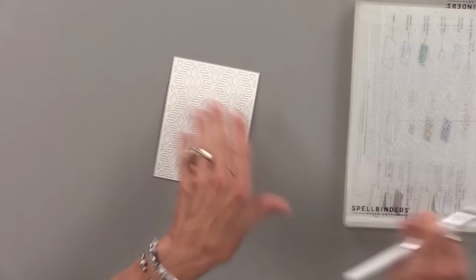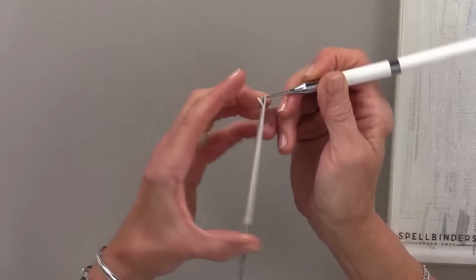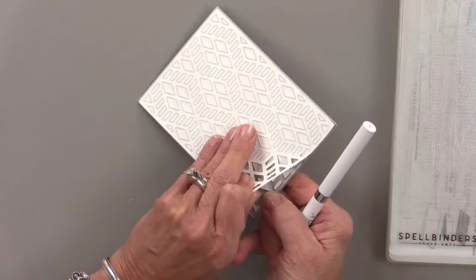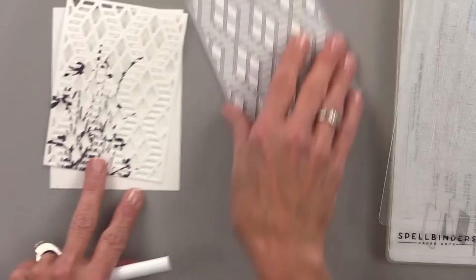Okay, so let me zoom in a little bit because it's catching my shirt here. Plus, I want you to be able to see this a little better. Okay, so now I'm going to poke the corner here. Poke the other corner and get that started. And then let's see if I can just pull this off. I should be able to. Okay. So there is that design. Now that looks awful, doesn't it? Why would anybody want to do that? That looks terrible. But let me poke this all out here because I'm going to have to use this again.